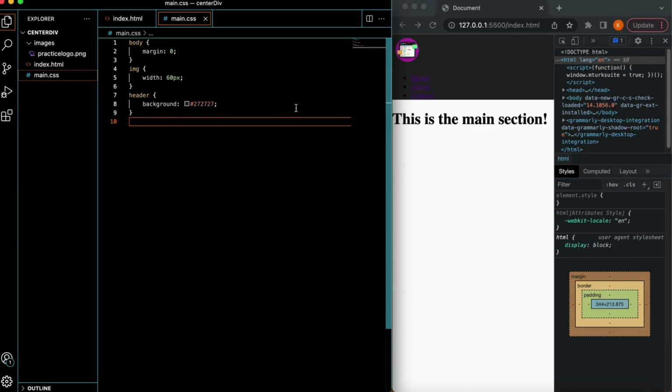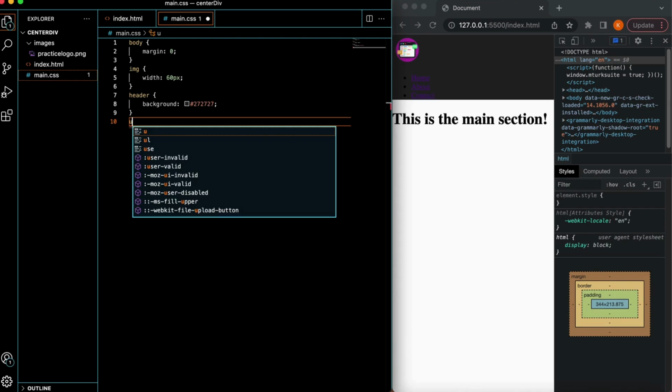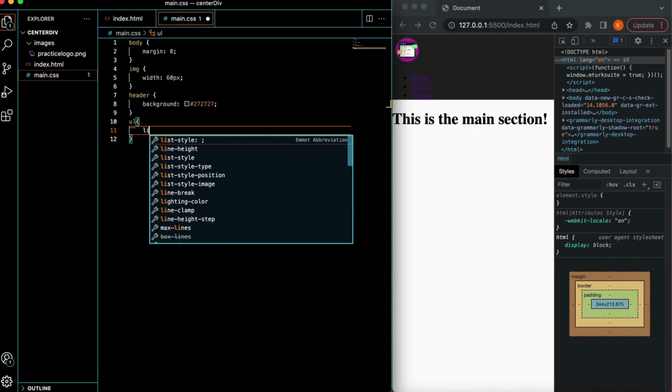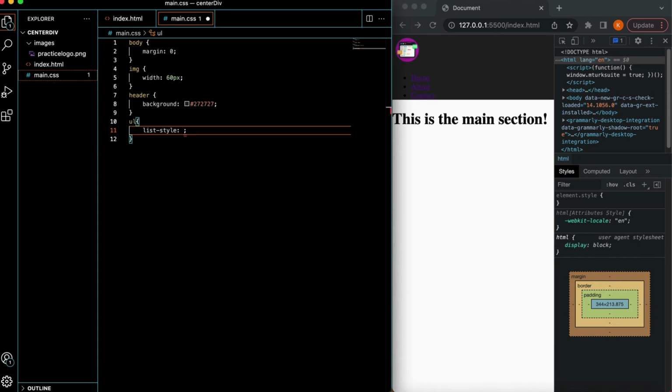So I'm going to talk about links, and unordered lists have a default styling that, if you don't want it, you have to actually override it. So for our unordered list, we don't want those dots on the side, so that would be list-style: none, and that's going to take the dots away, and they disappeared.